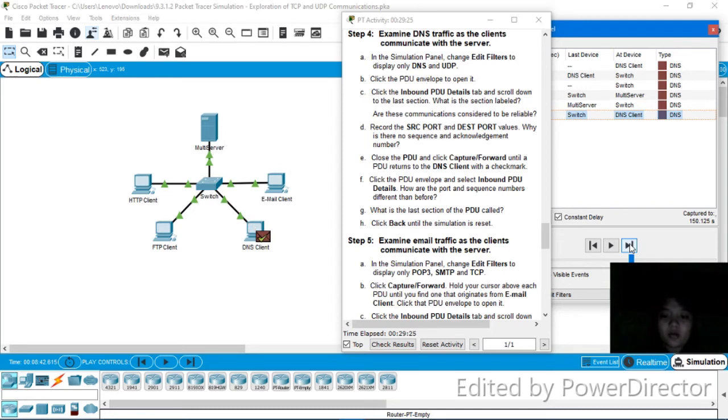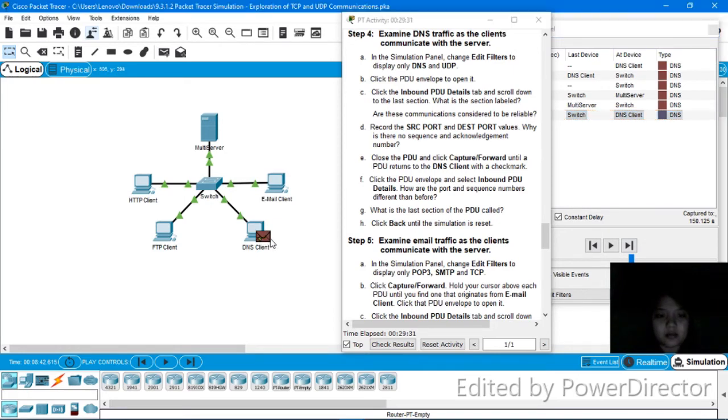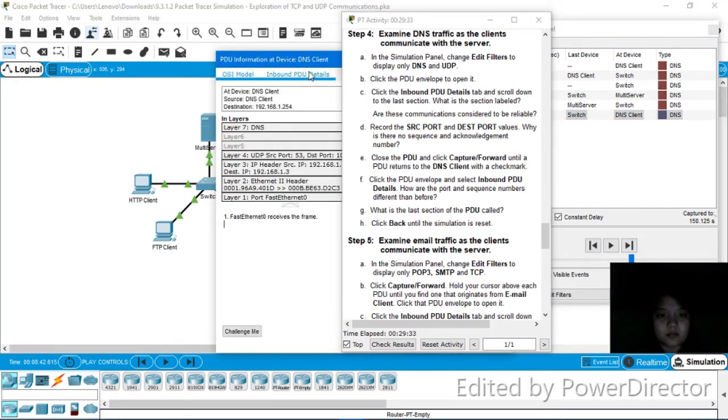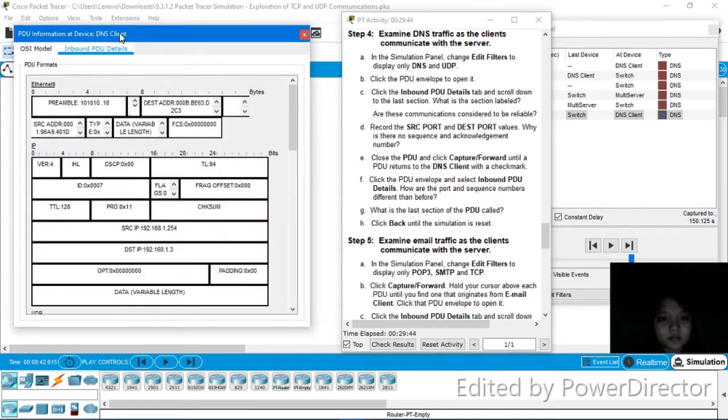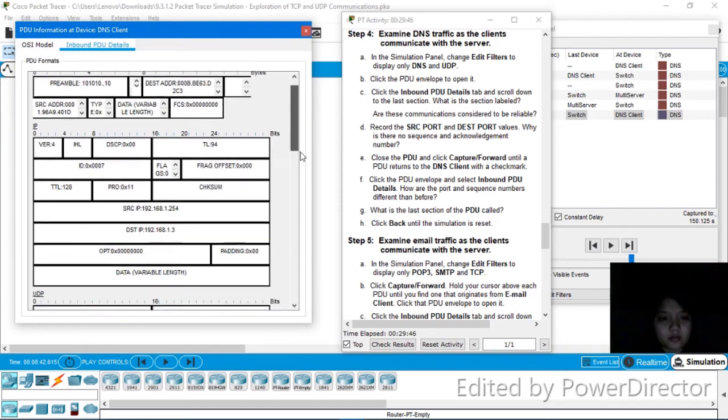So now it has a check mark. Then click the PDU envelope and select the inbound details. So the inbound PDU details, and then how are the port sequence numbers different than before? So we will put that in the UDP.